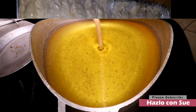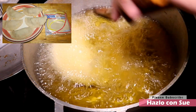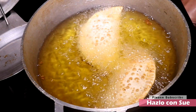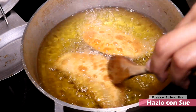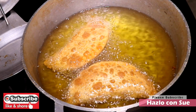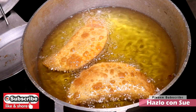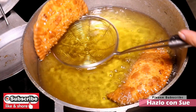Once we have the empanadas ready, we will start frying. A trick, you get a wooden spoon and you put it in the oil, and if it makes bubbles, then the oil is ready to start. Carefully, we'll fry the empanadas for about 1 minute on each side. This will make them golden brown and crispy. How golden they get is to your preference, but be careful not to burn them because they literally burn in a blink of an eye.